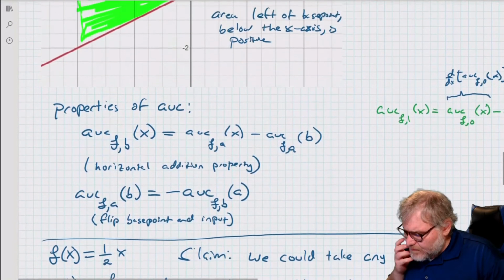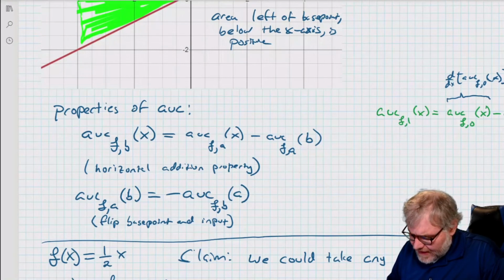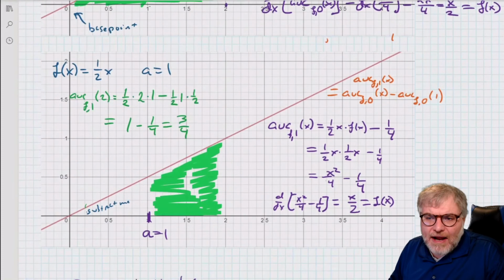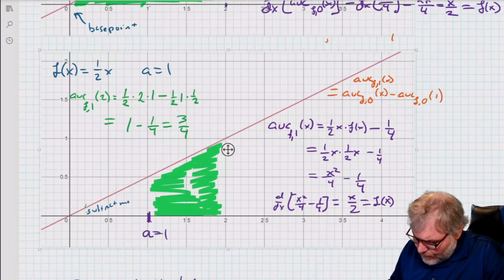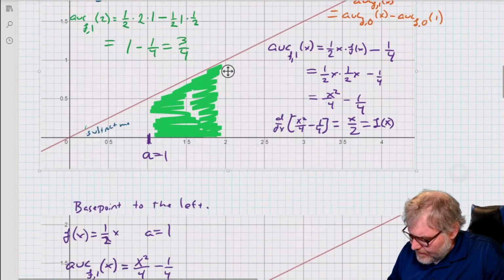Well, let's look at some of these properties of the area under the curve. The first is this move of base point formula. I've got this kind of weird formula where I could change the base point. That's what we did here, where I took the positive area and then subtracted this area right here in order to get the area from 1 to 2. So I have that change of base point formula.